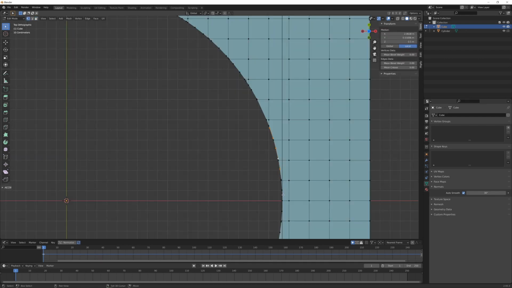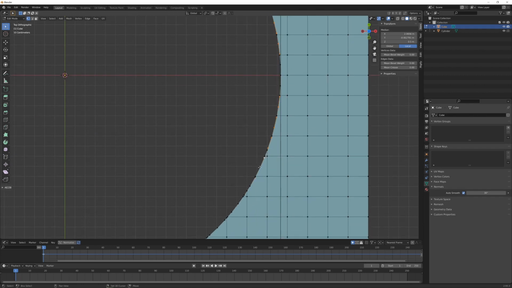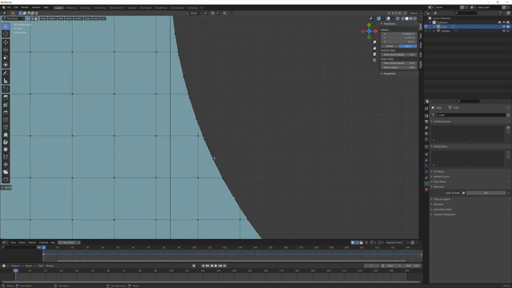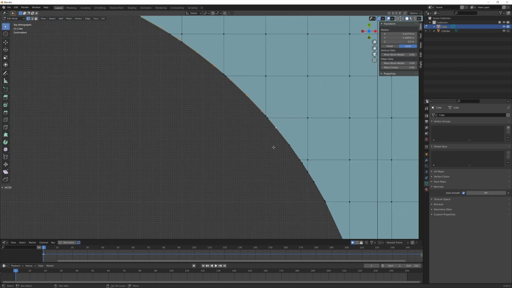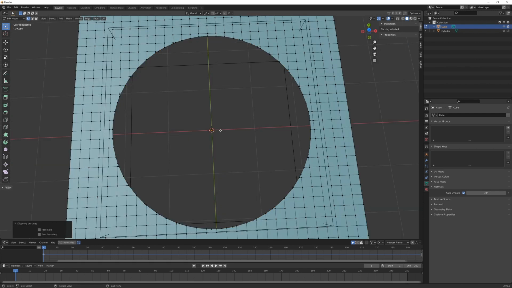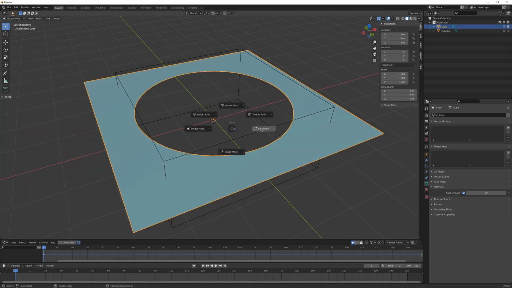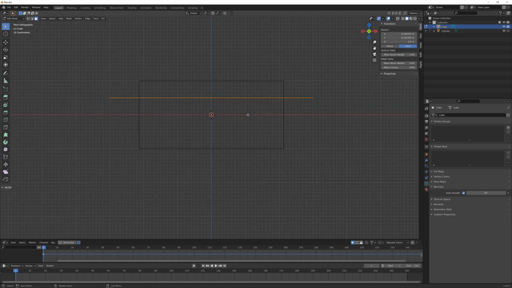We can patiently get rid of a lot of these useless vertices here. This is a boring task, but it will help later, so I will speed up this process. It's just a matter of selecting all these and then press X and dissolve them. Yeah, and this is a little bit better. And what we want to do now is to, in face selection mode, select all of them and then E to extrude on the Z axis.